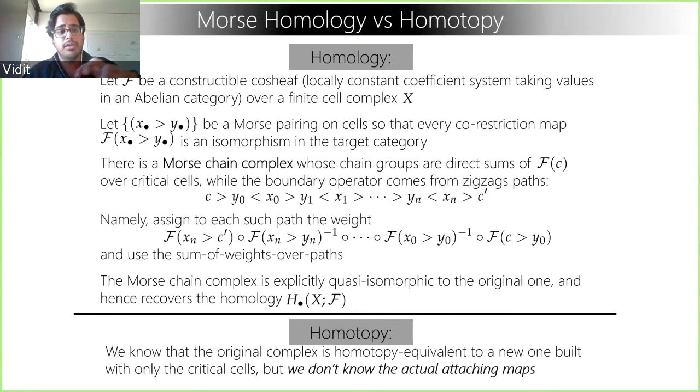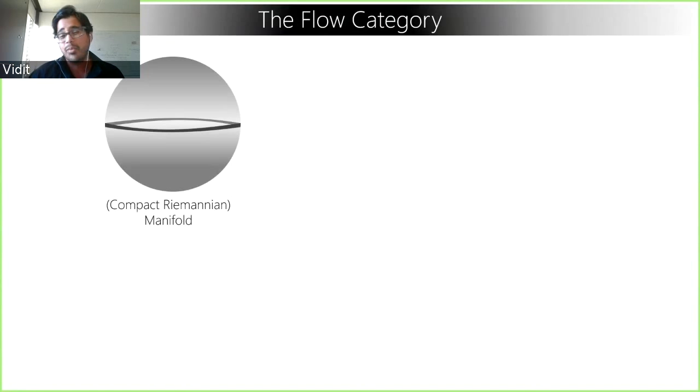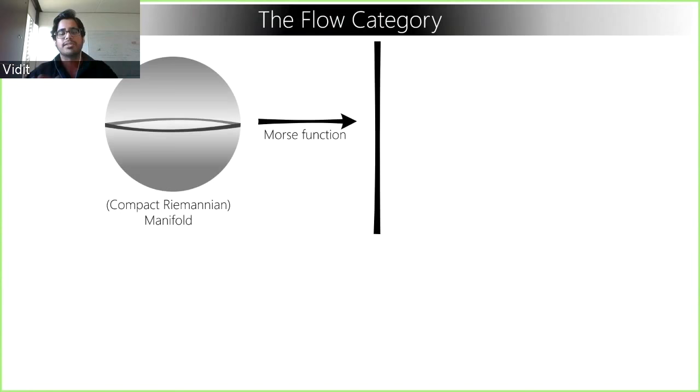I want to build, using this discrete Morse theory, which is very useful for computing homology, a model for the homotopy type of the original cell complex. And the inspiration for this is some completely different work that happened at the same time as Forman's that works for smooth Morse theory. So if you've ever seen smooth Morse theory, you start with a compact Riemannian manifold. You take a Morse function, which in this case is just the height function, and it has two critical points, which is where the gradient is 0. It's the south pole and the north pole. So the whole sphere is living between the maximum and the minimum.